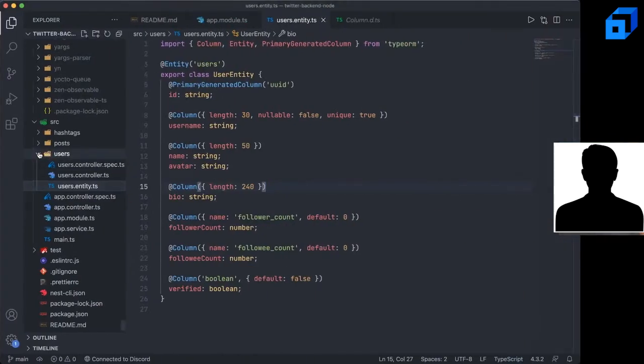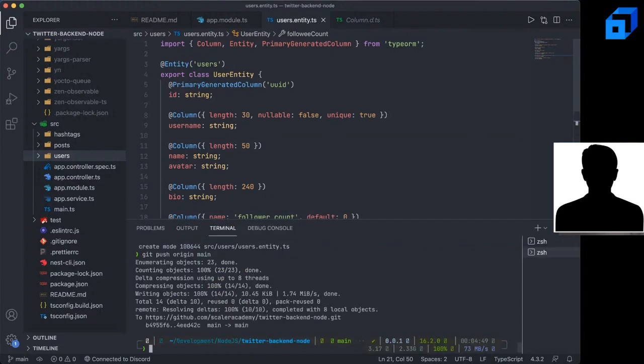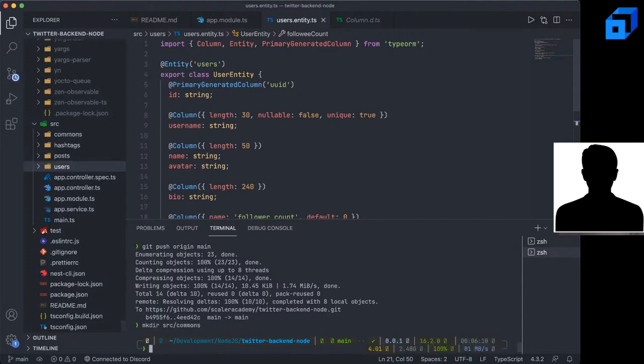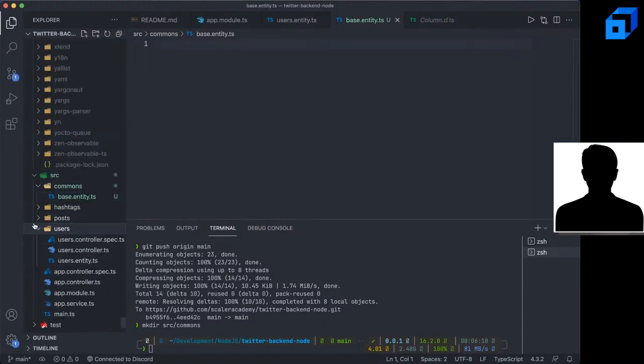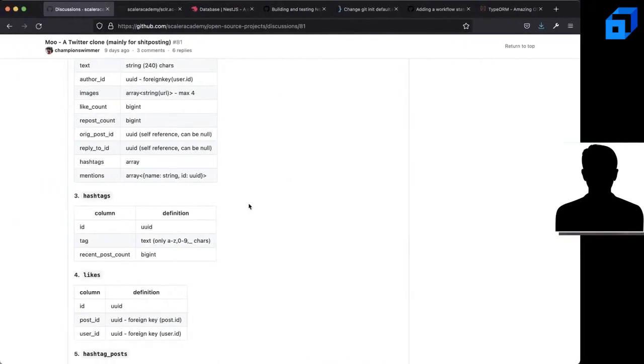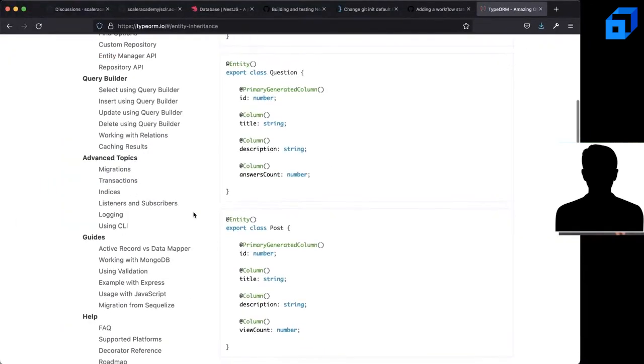What I'll do is make a directory src slash commons. I don't need to generate anything with nest generate. I'll just go to commons and create a new file, base.entity.ts. Here I will add these things.